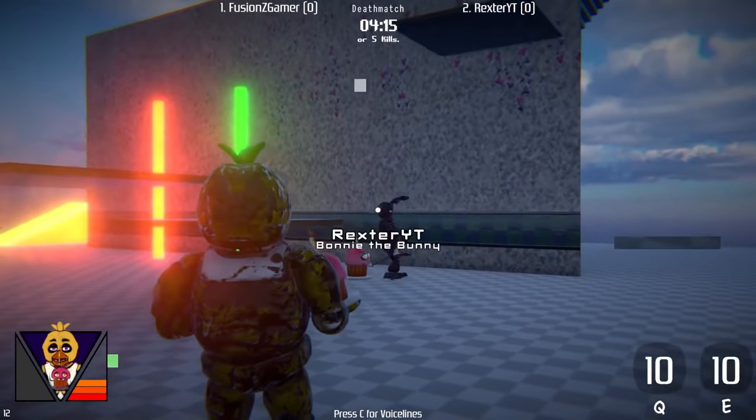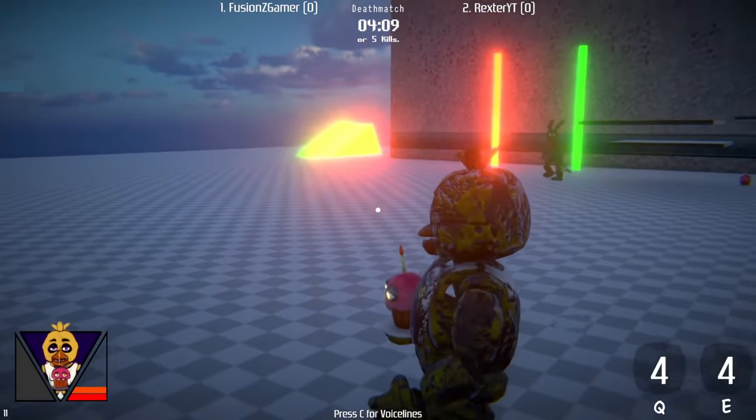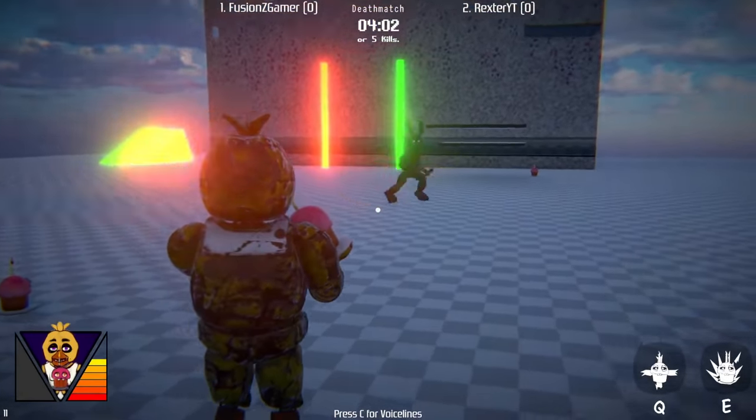Okay, we need to just throw that at him. Yeah, that's not going to work. None of these are going to work. I just have to stay by my cupcake and get my stamina back, because he's probably got a ton more stamina than me right now. All right, so we know if my screen goes dark to just throw it straight ahead.